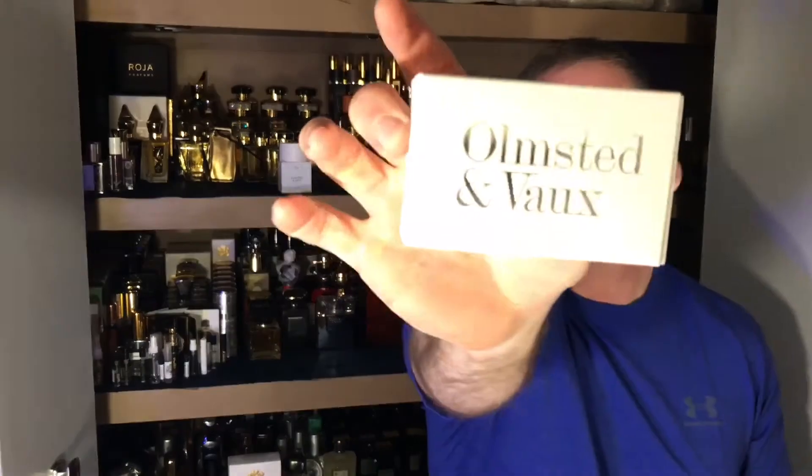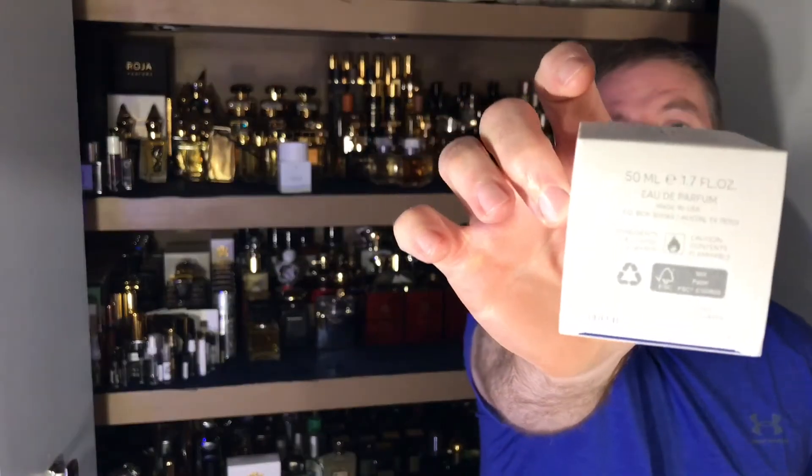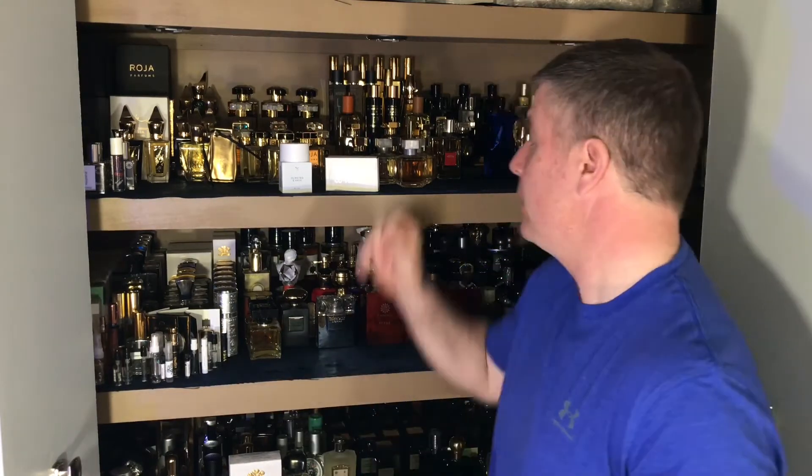Presentation-wise, it's a nice thick box — very simple but nice. This one was released in 2016. The notes, from what I can remember, are woody notes and green notes. I do get a lot of lemon, a lot of neroli, and there might be a little bit of woodsiness — it's kind of a creamy woodsiness towards the dry down. It's a pretty simple fragrance.